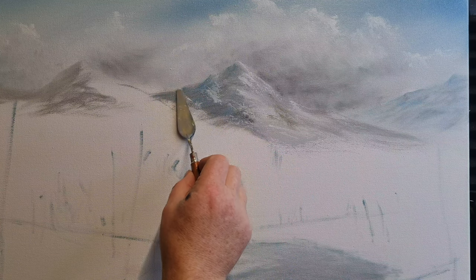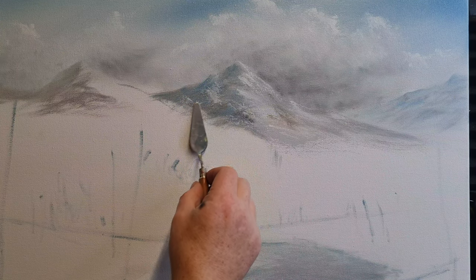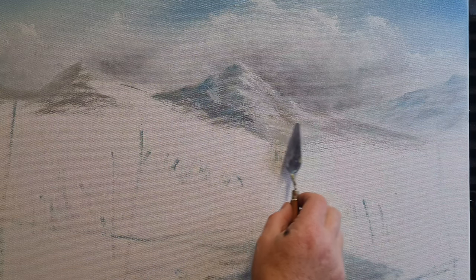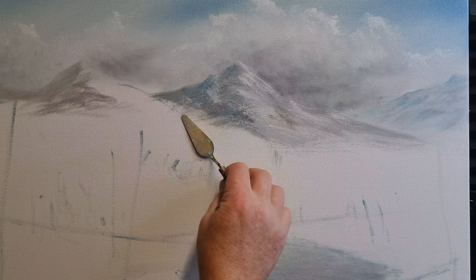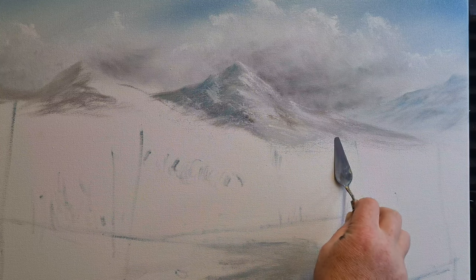Now, this is just a little bit of grey blue for the shadow side. I put a little bit of deeper blue on with the brushes, as you saw earlier. A little bit of grey blue now, just for the shadow side. Whereas we've gone with a really pale grey, not white. We're not having it white. Okay, it's too far away. So that's that one done there.